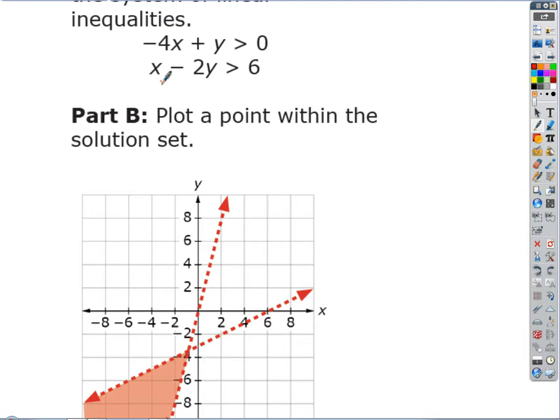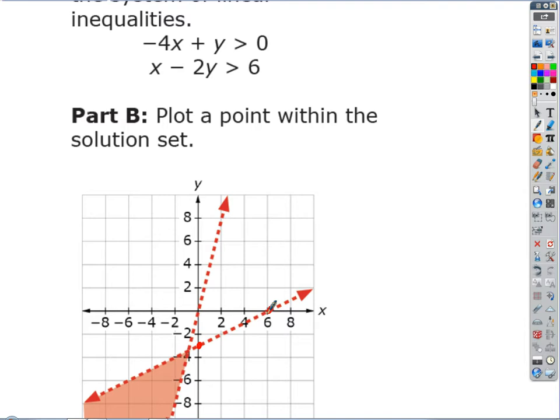You could say, okay, we just need 2 points, right? So what if we set x equal to 0 to find the y-intercept? What would the y-intercept be if I set x equal to 0? For the bottom one. Negative 2 times what is 6? Negative 3. Okay, so then one point is going to be right there, right? Does that make sense? And then you could set y equal to 0 and solve for x. So x would be 6. So there's the other point right there. And then you just connect and extend to create the boundary line, right?